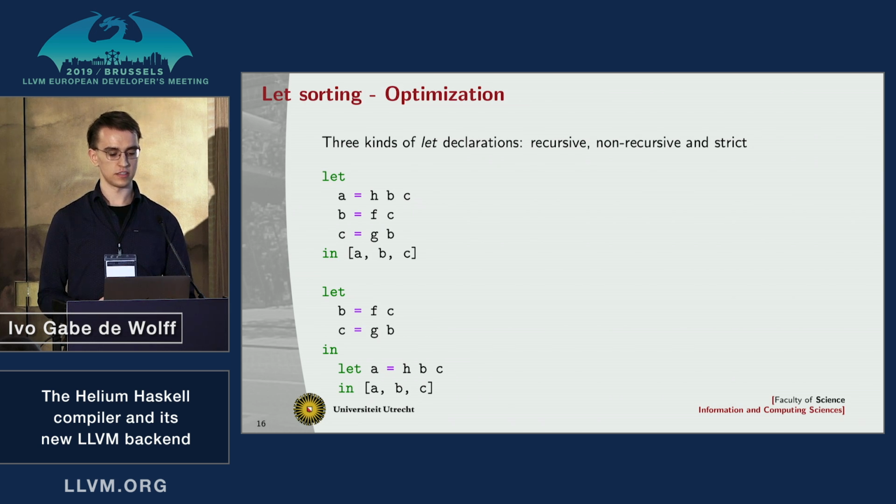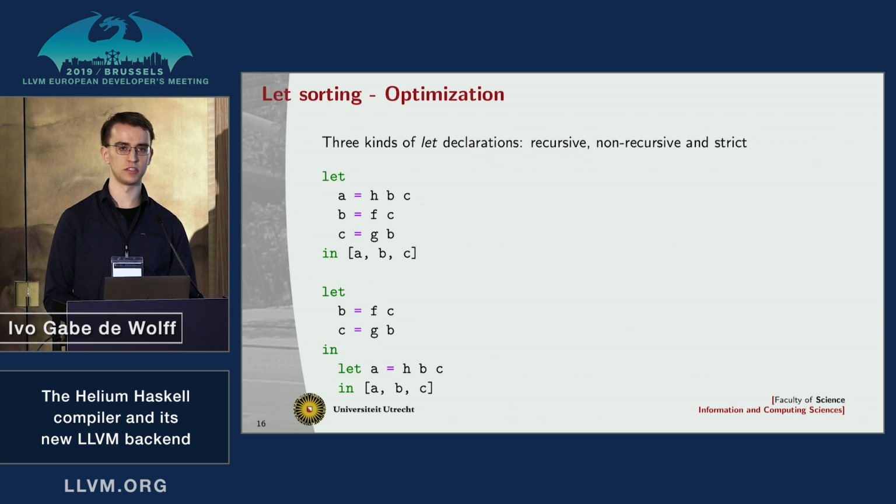However, you can see that a doesn't have to be in the same block. So what this pass does, it tries to minimize the sizes of the let declarations. In this case, we can first create a block which declares variables b and c, and then create a block which declares variable a. You can also see that the expression for a does not use the variables on the left-hand side. So we can change the declaration from a recursive let declaration to a non-recursive let declaration. And later passes in the pipeline only work on non-recursive let declarations, so this will enable other optimizations.